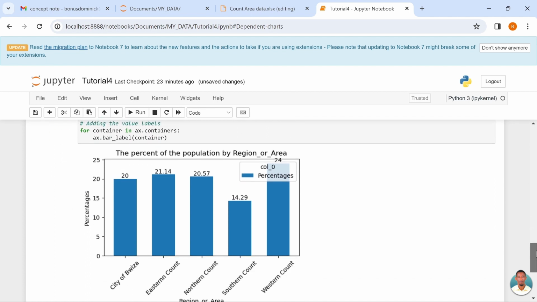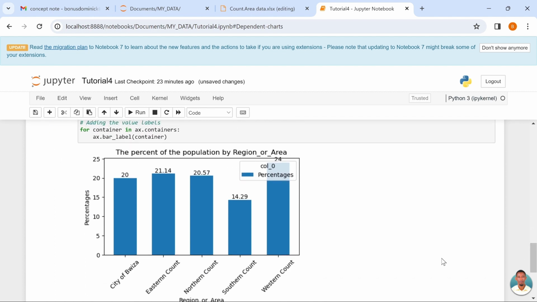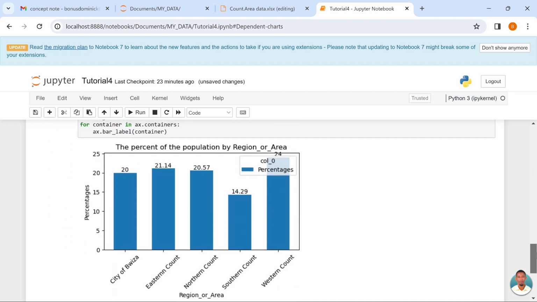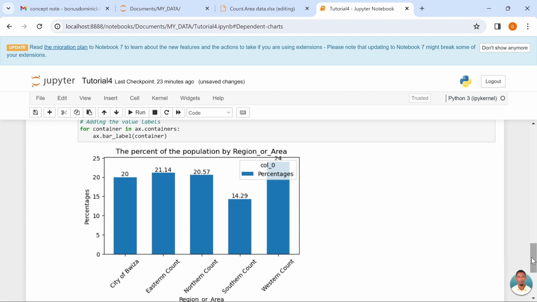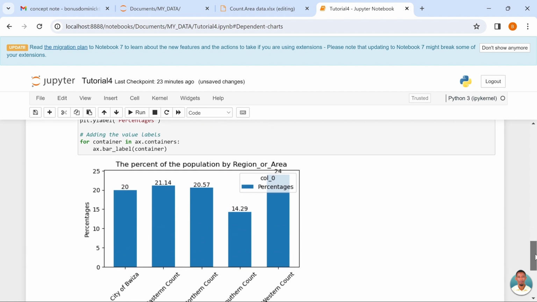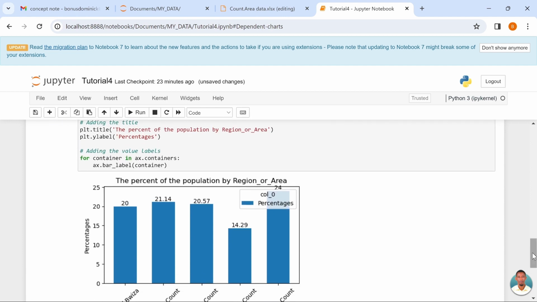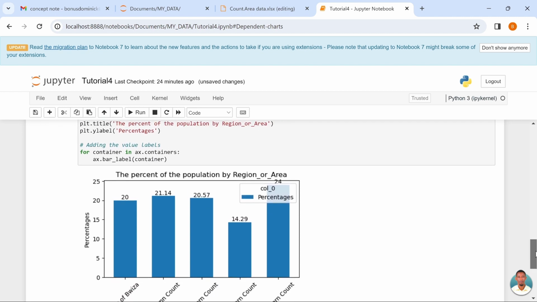You can see now these are the percentages from the above table, reported in 2 decimal places. The bar chart is huge in terms of size, in terms of height. Let us reduce it.